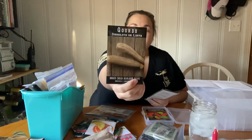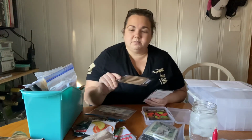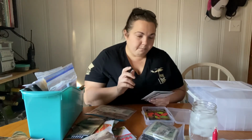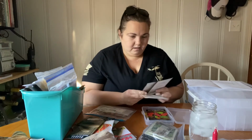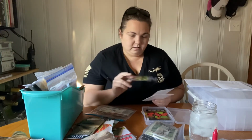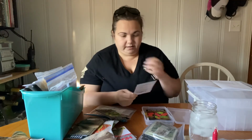I've never grown loofah before, definitely interested in that. And a couple people at the community garden wanted to try to grow some loofah, so I bought some seeds to try here and at the community garden. Bok choy, I'm excited for these. I ordered some wasabi arugula because we love any lettuce style plant, and I love anything with a little bite to it. A little bite, not like my husband. He likes stuff that like burns your insides.